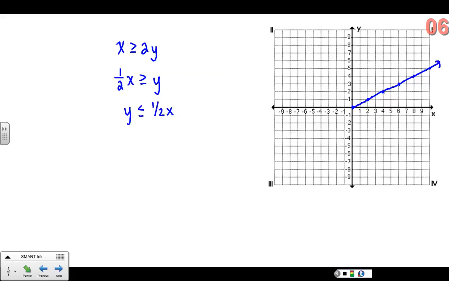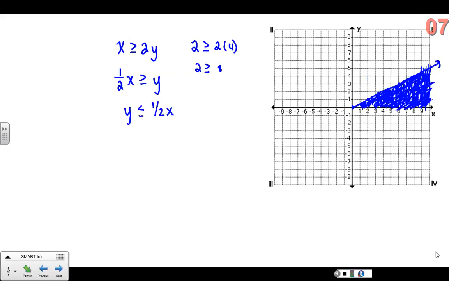Okay, and since it's less than that, we are talking about, let's see. Can't use the origin as a test point in this problem, so I'm going to use the point, how about we use the point 2, 4? So if I use the point 2, 4, 2 times 4, it's false. So we're going to have to be graphing lower here. So we're going to graph on this side, all the points below. Okay, notice I'm keeping everything in the first quadrant.